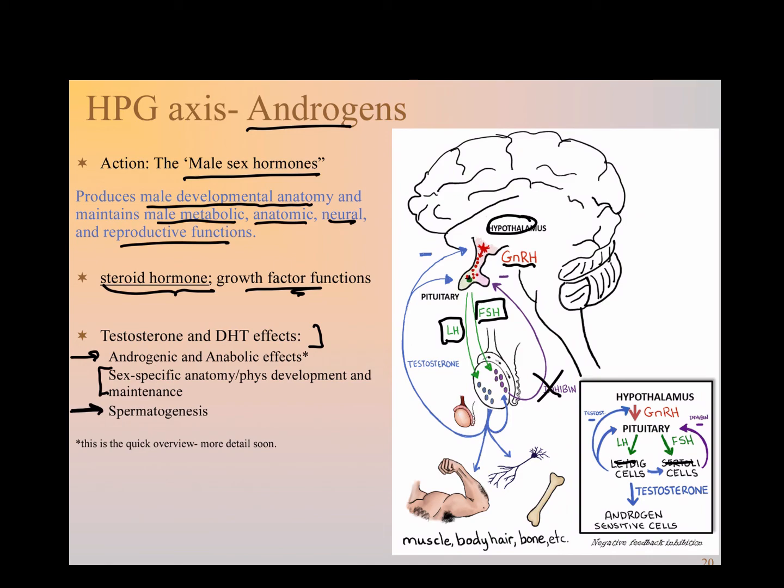Those, because we're talking about the male anatomy, are going to go and activate different cells in the testes. They're going to have different functions, one of which is to release hormone C, which is testosterone, which is going to have these downstream effects on muscle mass, body hair growth, bone lengthening, etc., that we're going to be talking about very specifically in the male sex hormone lecture. This also has to have that negative feedback, so the testosterone goes back up here and reduces release of GnRH. That's really the whole detail that you need to know for this.